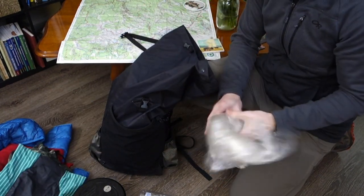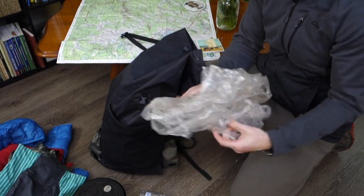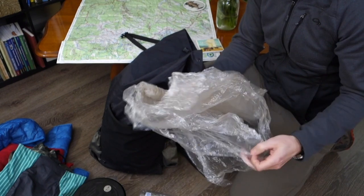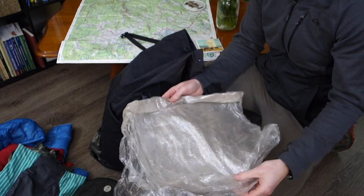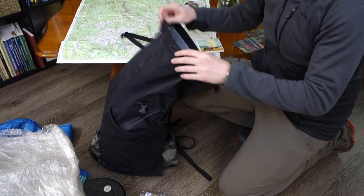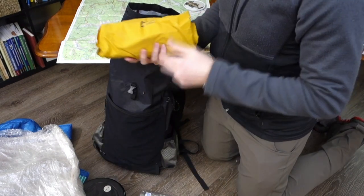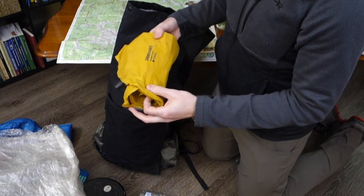Ground cloth, I've got what they sometimes refer to as polycryo. It's basically like a super heavyweight stretch wrap. I think this is actually the Duck brand winterizing film. That works great. It holds up reasonably well. You'll get like a season and a half out of one sheet, no problem.